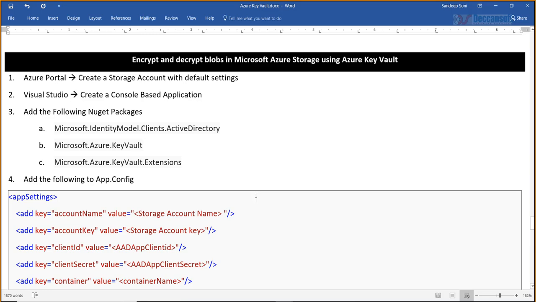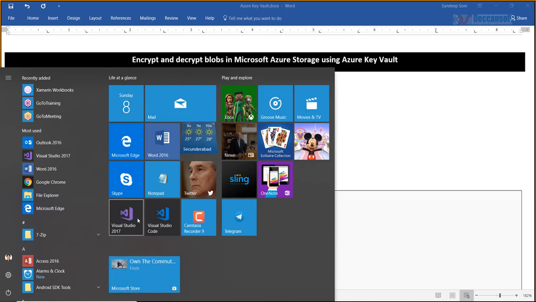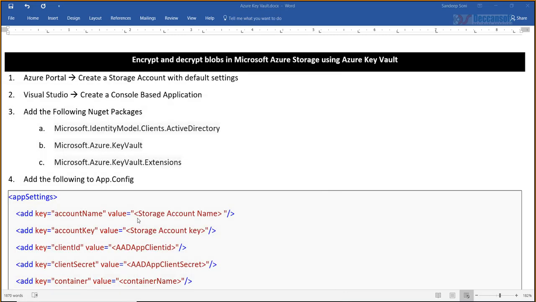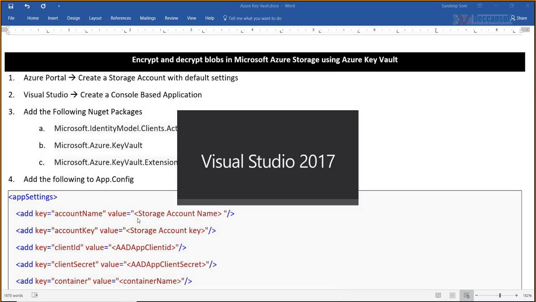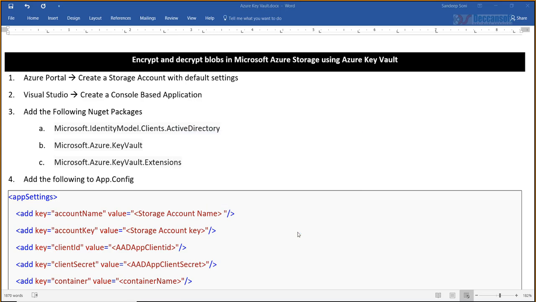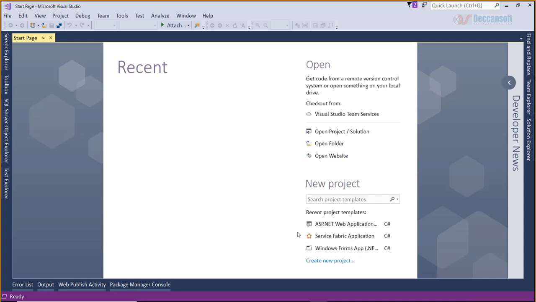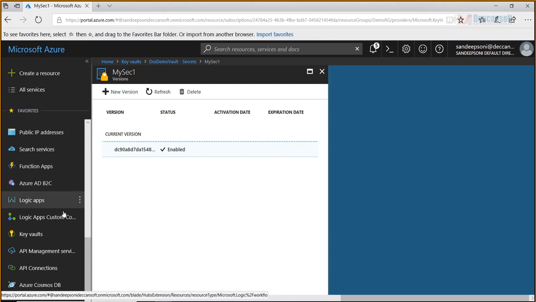Now this is another practical, very useful example of how key vault can be used. We want to probably store the content of a file in a key vault, and we want to store a file in a storage account. My requirement is I want to store a file in a storage account, and that too in an anonymous access container, a blob which is accessible to anonymous users. That's what I want to do now. So first thing I'll do is create a storage account.